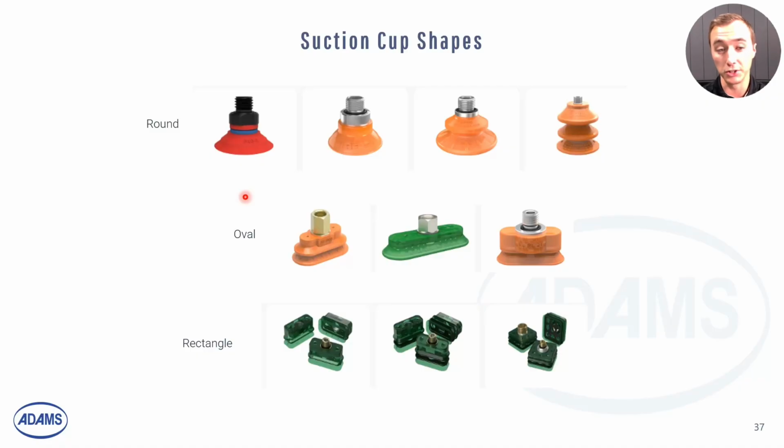So, suction cup shapes. As I mentioned, the most common is going to be the round cup. Depending on the part type and the shape, oval could make sense. It's going to give you more area. If you have a longer but skinny part, it can give you more holding force by significantly increasing the area. Then there are also some rectangle options. You don't see those too much, but if the part and the application call for it, it's a great solution.